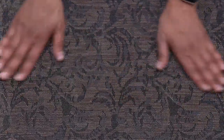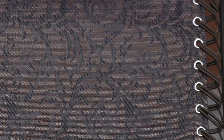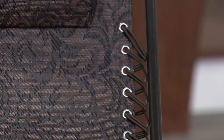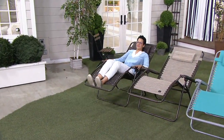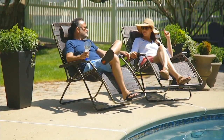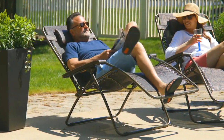And what I love is that if you get a jacquard today, you get a sand, or you get a Blue Flowers, you can match that back and you can complete your outdoor Bliss ensemble. So maybe you have gravity-free chairs from years past, or maybe you have some of our rocking chairs and other chairs in our assortment. This is going to match beautifully. So in case people are wondering, if I get that, will it match? It absolutely will.